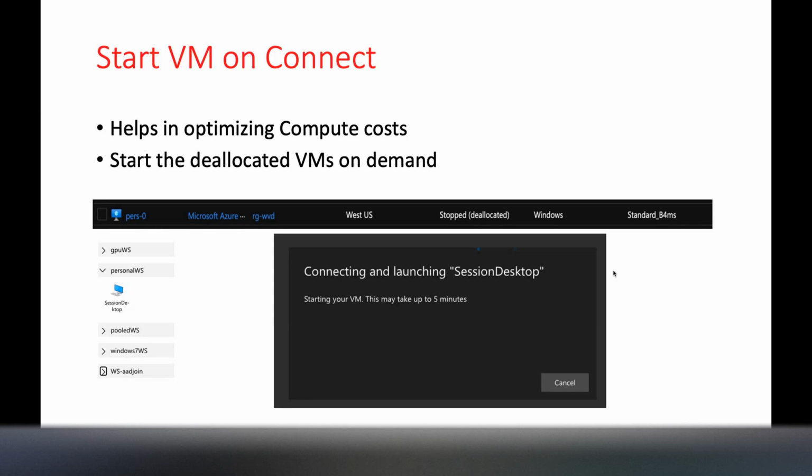This is not like a typical RDP session where you have an IP address or an FQDN and you are able to connect to it. Whenever you request a session, the brokering service from Microsoft takes care of it and launches the virtual machine.